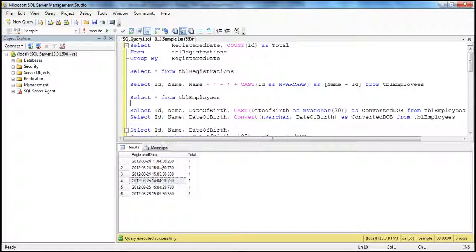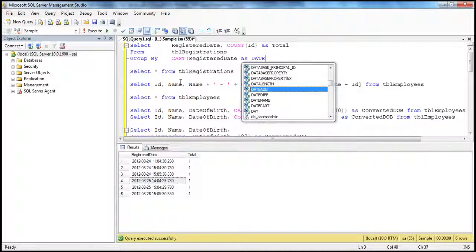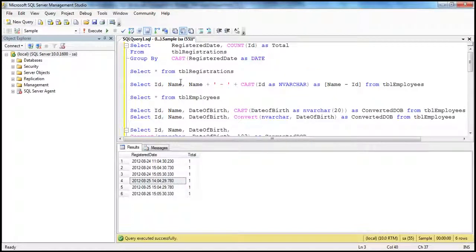Okay, so if you want to group just by the date, then you will have to convert this to date data type. So let's convert this to date data type, and to do that we can use cast registered date as date data type.